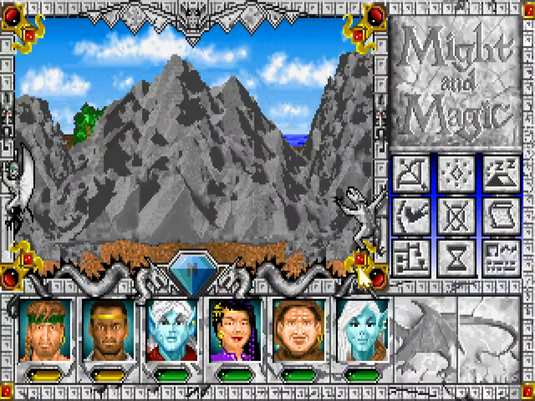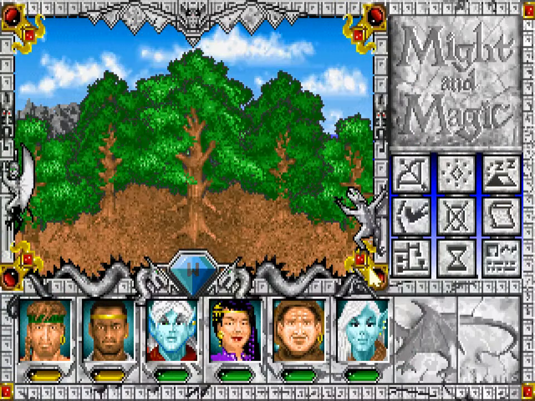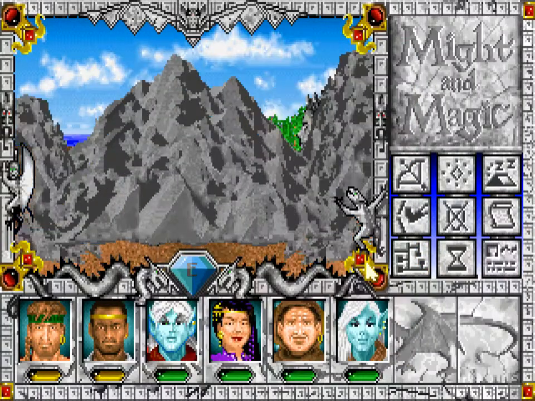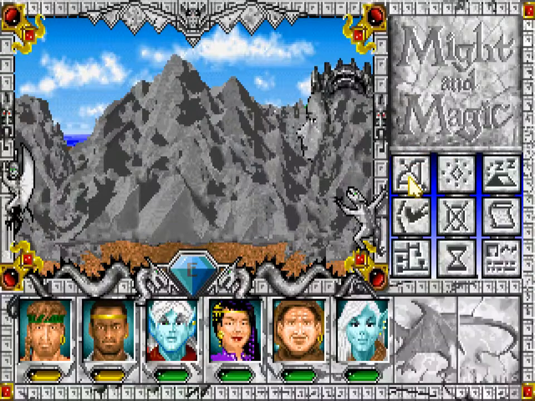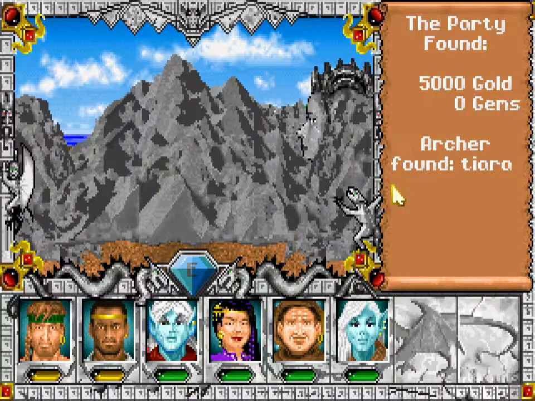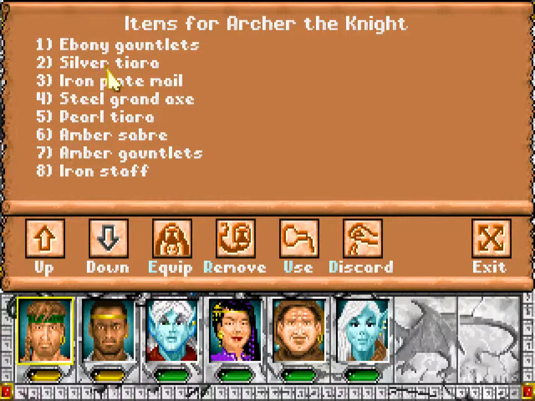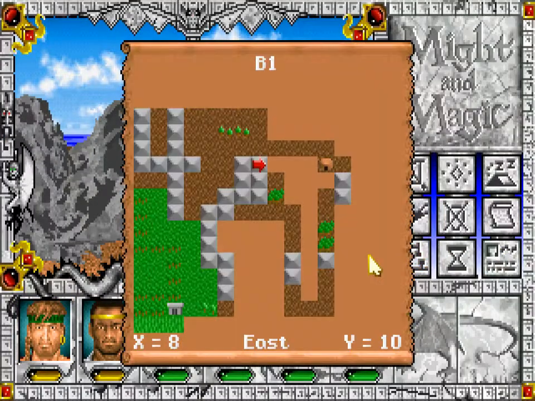Anything else in the mountains? Not here. Nothing there. Oh, there's something. 5,000 gold, grand axe, saber, tiara, gauntlets, staff. Nice. Are they worth anything? Silver tiara, iron plate mail, steel grand axe. Yeah, that's pretty good actually. Steel, I think, is +4 in this game. Pearl tiara, amber saber, amber gauntlets, iron staff. Yeah, all of these are actually pretty good. Alright.